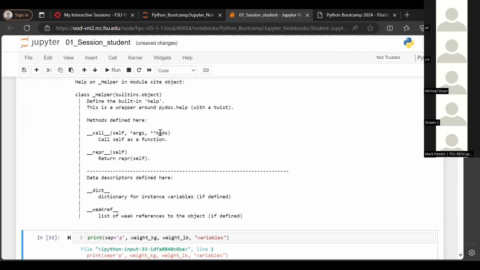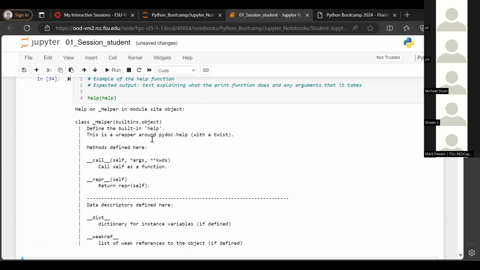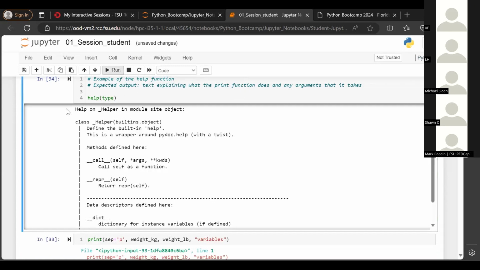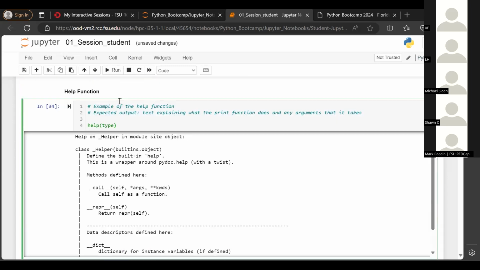So this is something that was written for the help function, but mostly you'll get something that's a little more readable. Another function, type. So we saw type, and type is a function that'll tell you what the type is of the actual variable or value within the open and close parentheses.